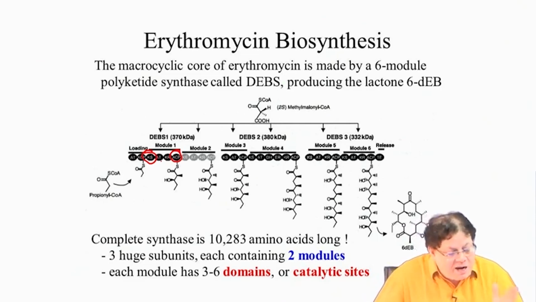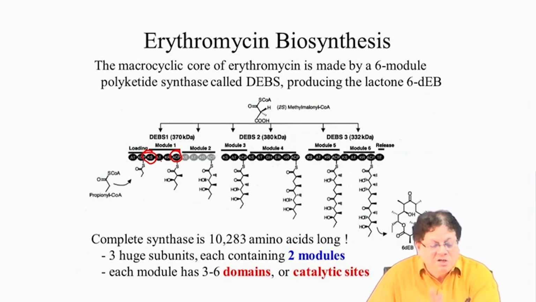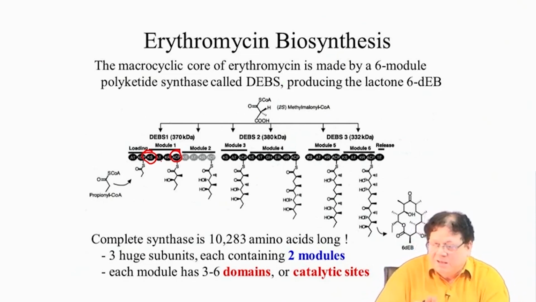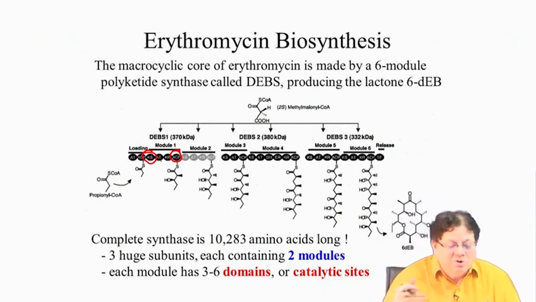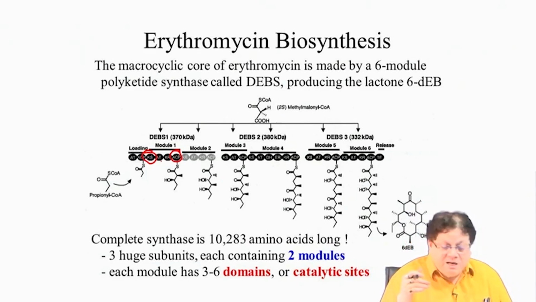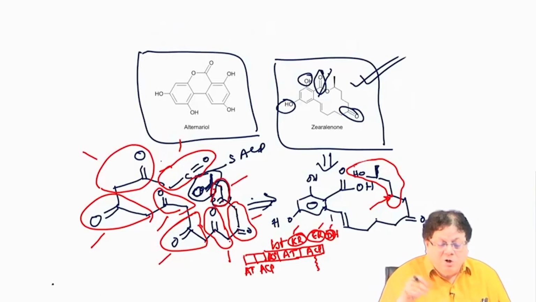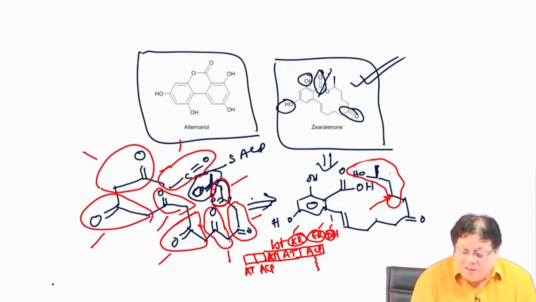So, all modules end up with ACP and start with a keto synthase. They are side by side, so that the ACP can transfer it immediately to the keto synthase of the next module. So, I will not proceed any further, I will not complete that. By this way you can tell what is the second module.